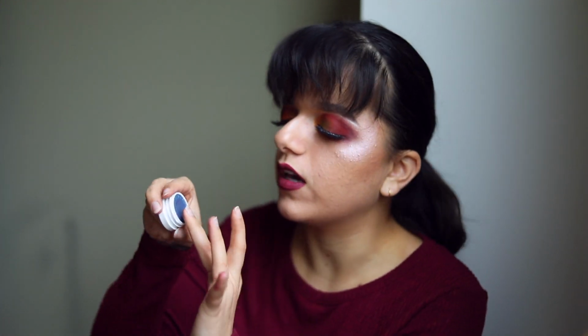And honestly, I feel like with cream shadows, you really want to create a formula that's very buttery, that goes on really nicely, that's really smooth, that's really high impact. Because when you're taking a cream eyeshadow and swatching it, you're pressing down relatively harder on your arm than you would on your eyelid, right? And especially if you're using a brush, with a cream shadow, you're not going to get that high impact. So if you take your finger and go into this pan and swatch, and it doesn't look that high impact and it looks patchy, that's not a good thing, you know?